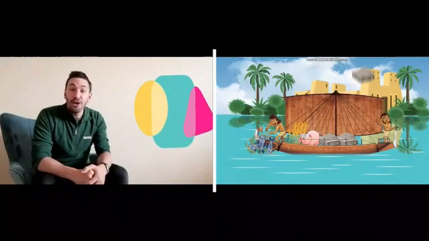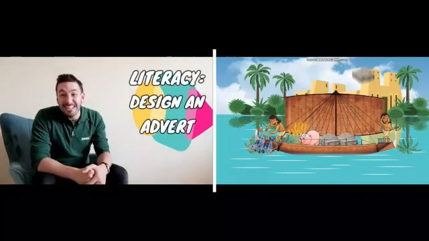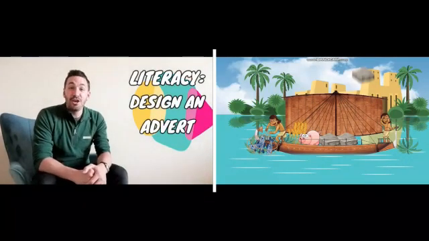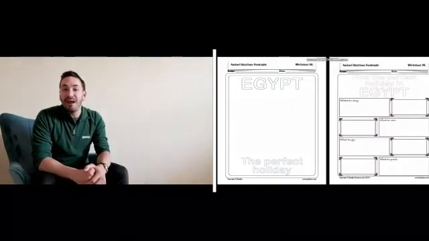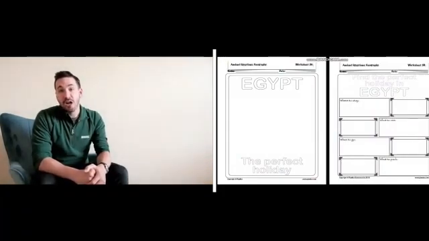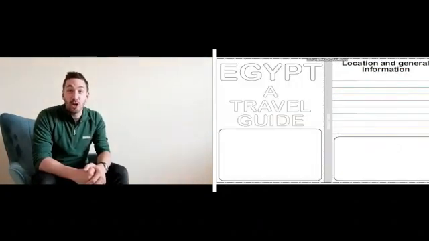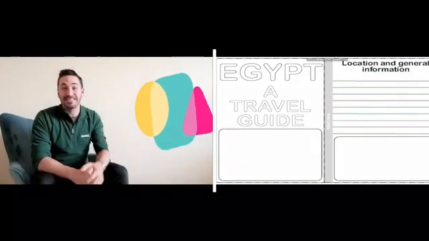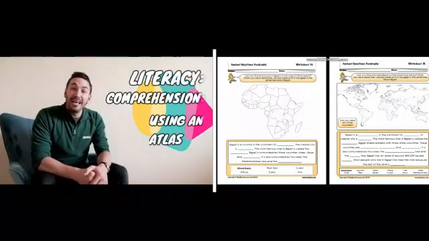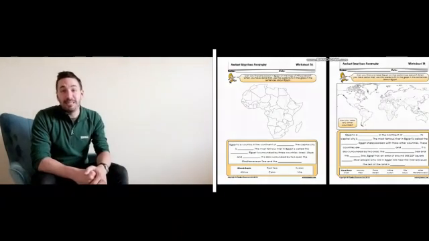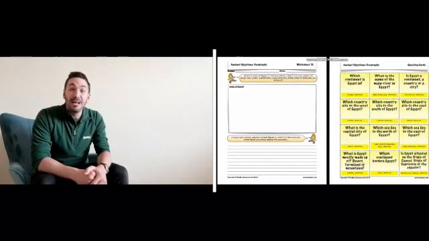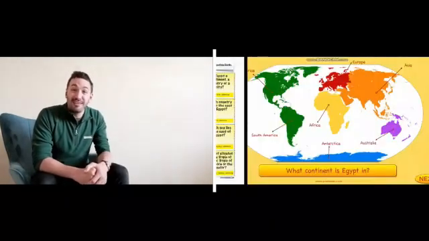For our literacy this week, you can become an ancient Egyptian holiday advertiser. For this activity, you can first watch a video which explains in detail what it was like to live in ancient Egypt in those days, along with reading some instructions for your task, and then you can create your very own ancient Egyptian travel brochure, where you'll be trying to persuade the reader to go to Egypt on holidays in the past. A second activity is where you'll be locating where Egypt is on a map, along with finding key places in Egypt today and answering questions about places in Egypt using a booklet with the information that you need to help you.